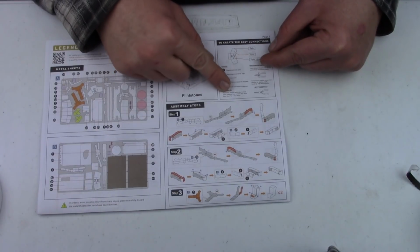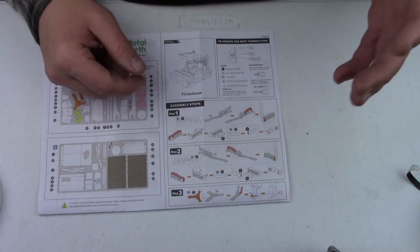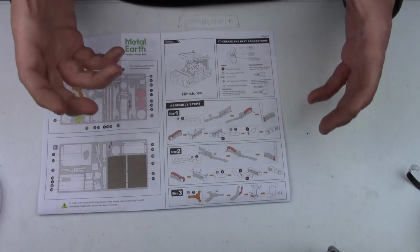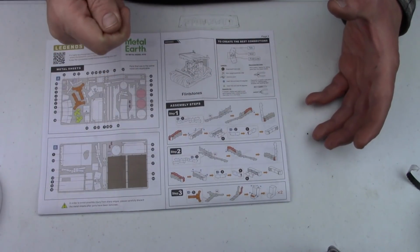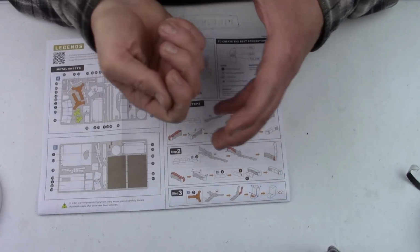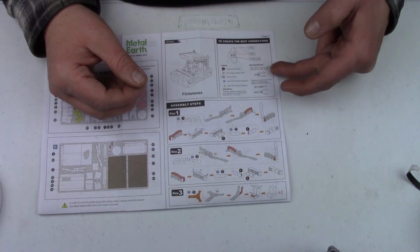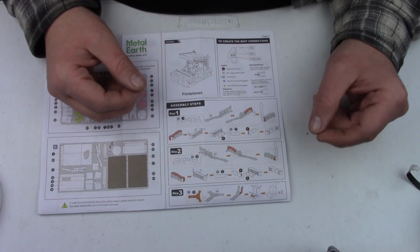We have assembly tips. Basically, this is a tip that I've given away for quite a while. In some parts, if it's a shaky part and a folded tab, it's better to just lightly twist it to hold it until more of the structure is complete and stable, then come back, untwist, and fold that tab over for a cleaner look. We have a notation about recommended tools. We're going to talk about that here in just a second.